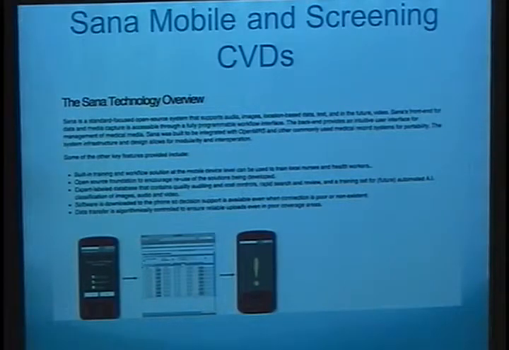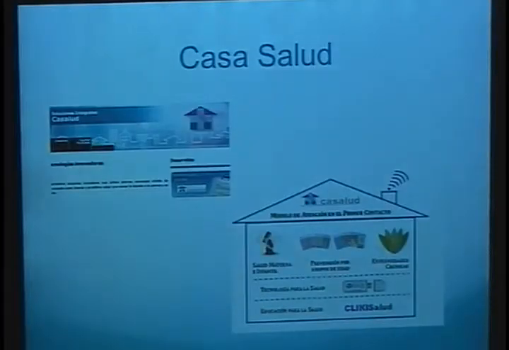We also see examples such as Sana Mobile, which won the mHealth Alliance Innovation Award last year. They launched an initiative last year with the Narayana Hrudayalaya Hospital in Bangalore, which is an effort to try to screen 1.5 million citizens of Karnataka for cardiovascular disease over the course of a year. The Carlos Slim Foundation, or CARSO Foundation, have invested in Casa Salud, which is a sort of combination telehealth and gaming type of platform to give people information about obesity and give them the tools to perform better self-care for chronic diseases.